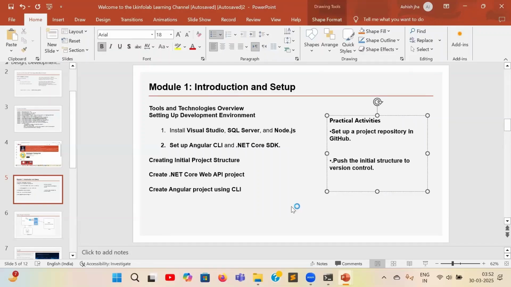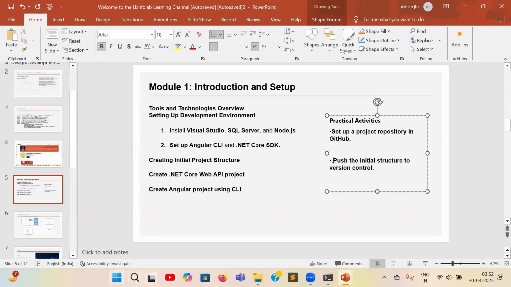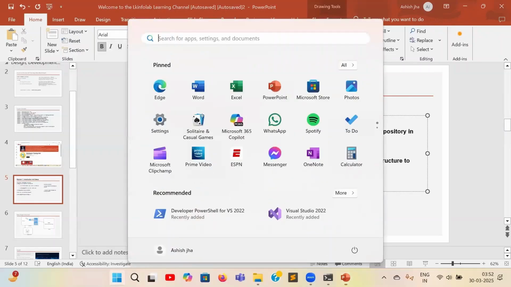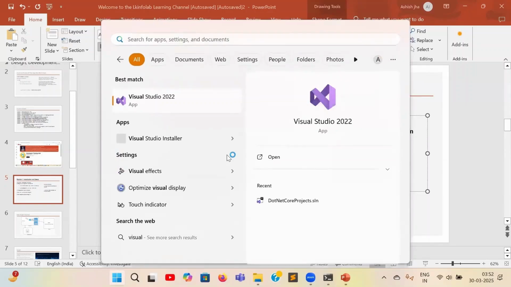Before pushing the code to GitHub, let's quickly see the project that was created using the Angular CLI command. So we will go to Visual Studio, just open it.